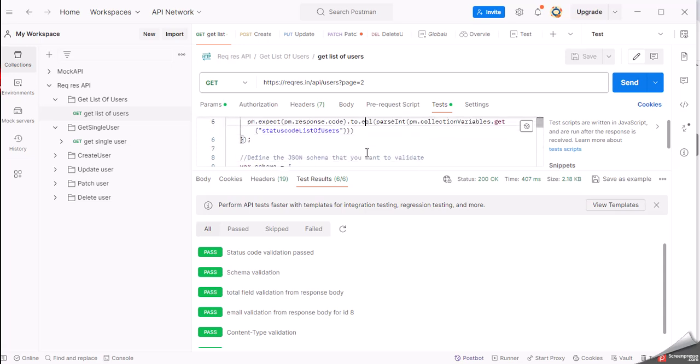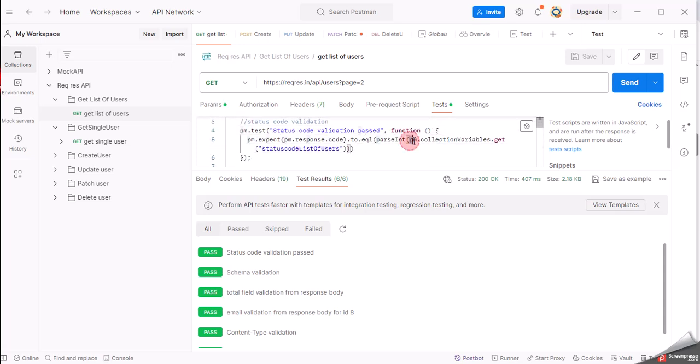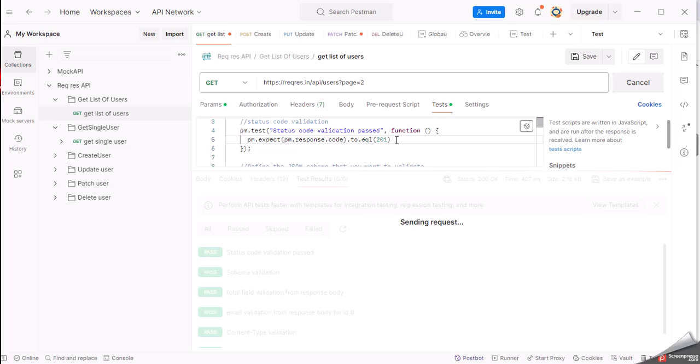Say for example, if instead of passing this status code, let me say it should be equal to 201. Then what should happen?